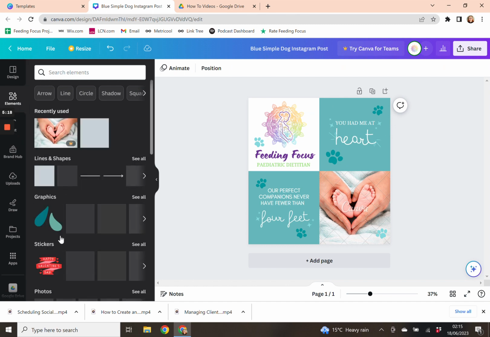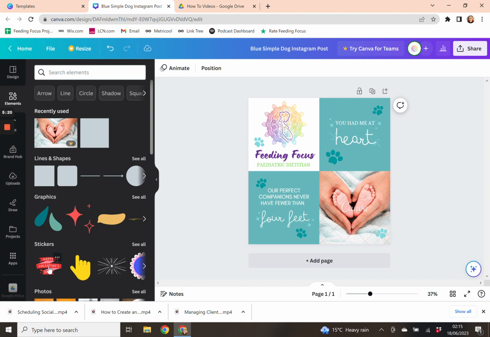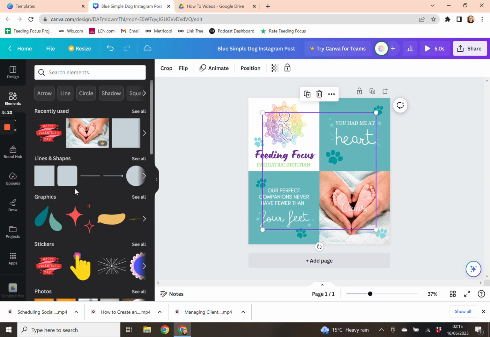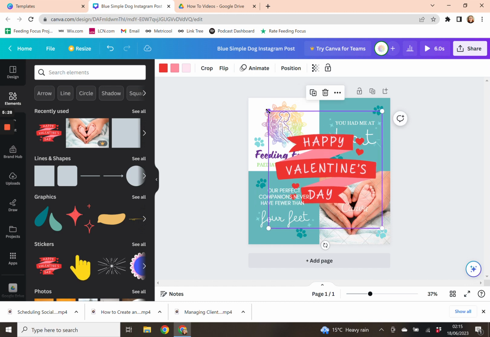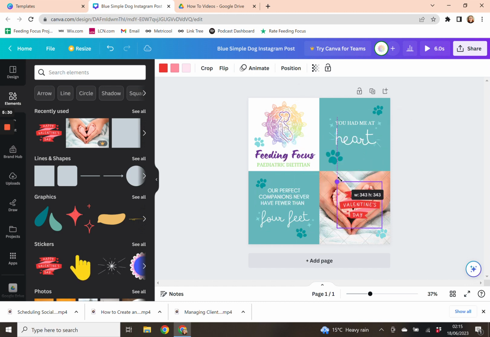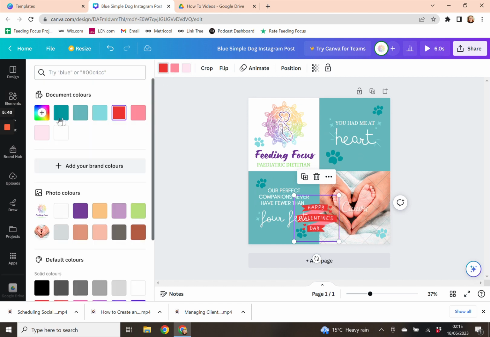we want to add a sticker to it as well. We can click on stickers, and the one we want, just drag it across or double click it, and to resize any of these, we just move them around. And you can change the colour of them, the colours will appear here. Click on the colour you want to change, and then new colour, and it will change it over.